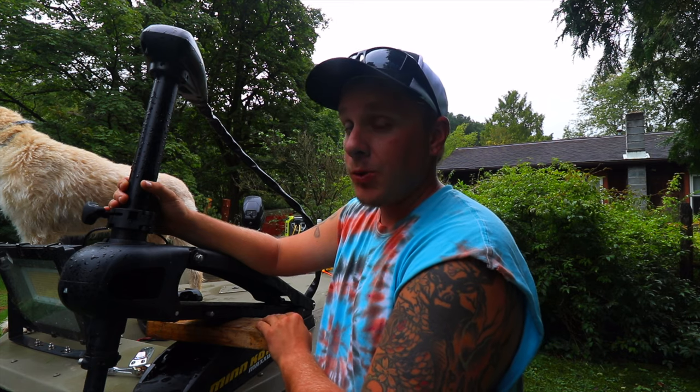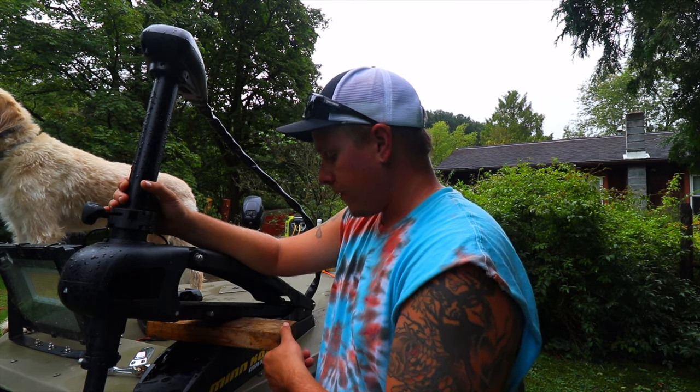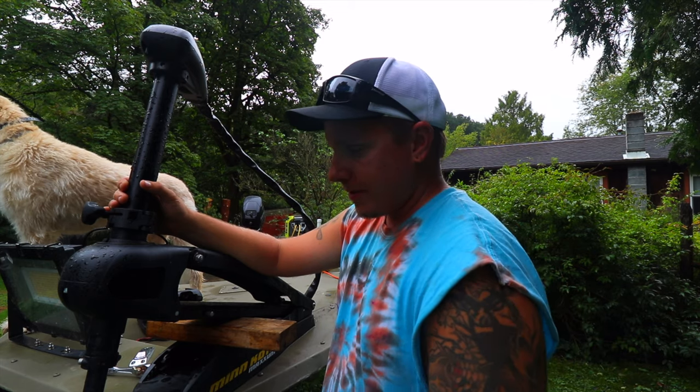It's a life saver. I try to keep two on the boat at all times, because sometimes they do fall off and they're not always easy to find — they get sucked underneath the boat and don't come out right away. Building your own bow fishing boat is so cool because there's no right or wrong way to do it. You can do it however you want, and what fits your needs might not fit somebody else's needs. This fits my needs perfectly because everything's removable and I can adjust everything on the fly. None of this was ideas I got online — this was all stuff I came up with on my own.